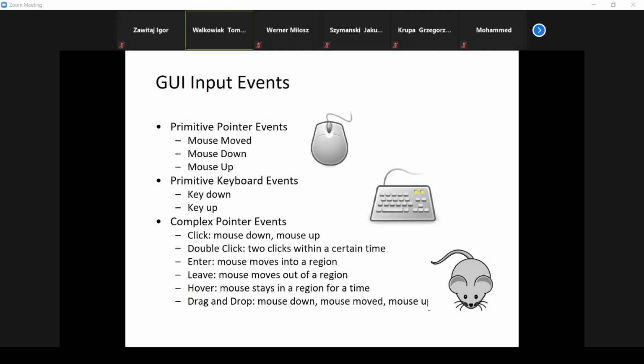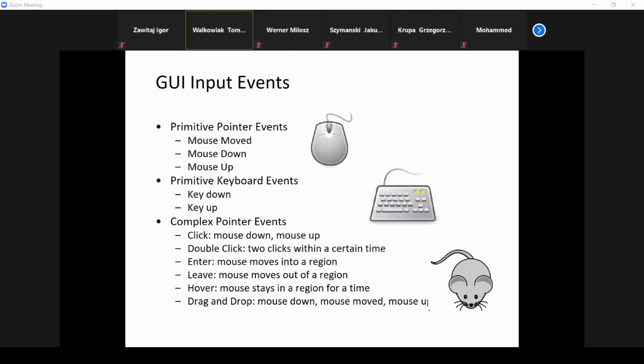In the case of the keyboard, we have mostly two low-level, primitive events, I mean key down and key up. So when we press a key and when we release a key, any key. Just look at your keyboard and you will notice that some keys have different functionalities.